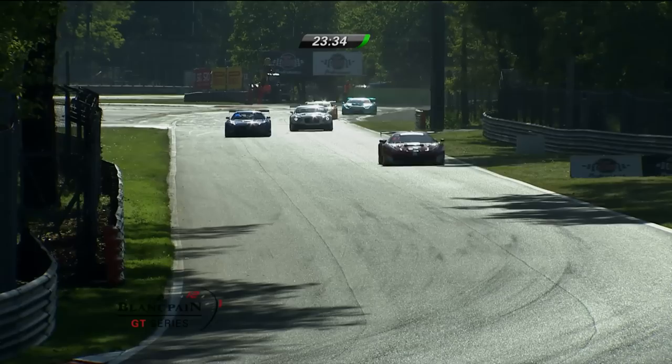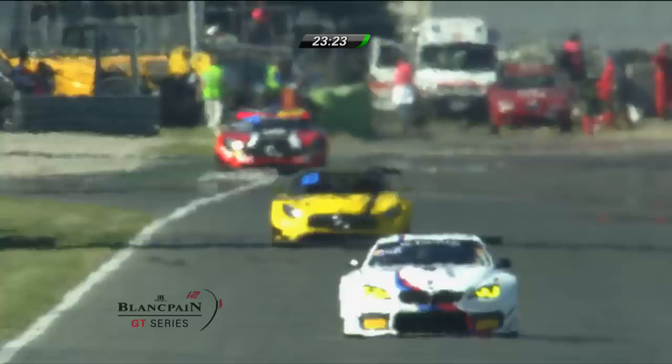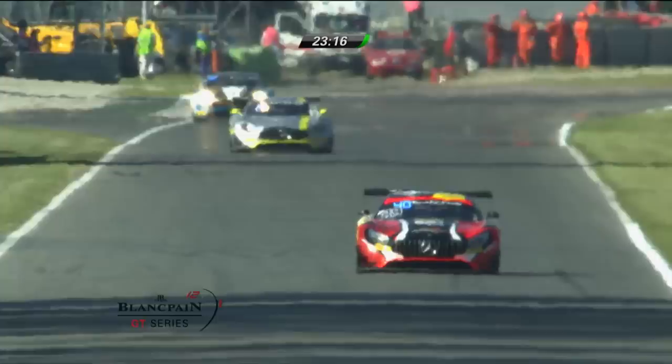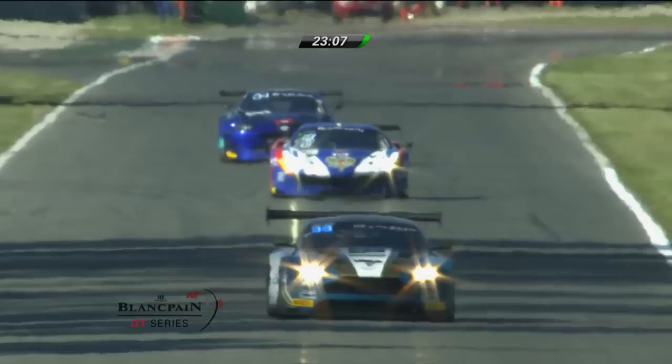Going back to Christian Kleen, it is Kleen, Marco Seyfried and Jonathan Hershey. I would say Marco and Christian are quicker than Jonathan Hershey. So there's an element of it being the driver, but I think you're right, it's got fresher tyres. I don't necessarily think it's got new tyres, but certainly not ones that have been powdered round all morning and then just over half of this second session. So sometimes teams might have a set of, oh, and suddenly all change at the top.